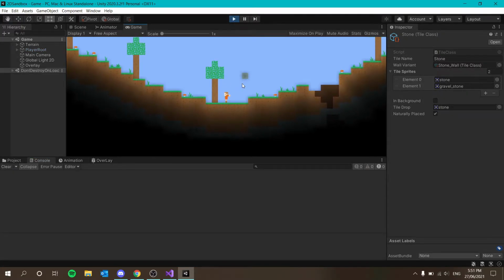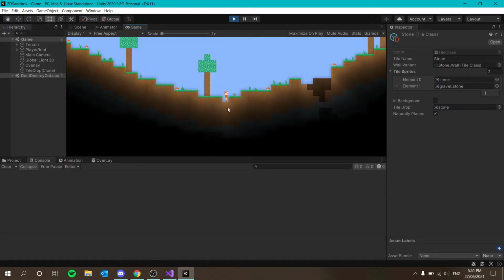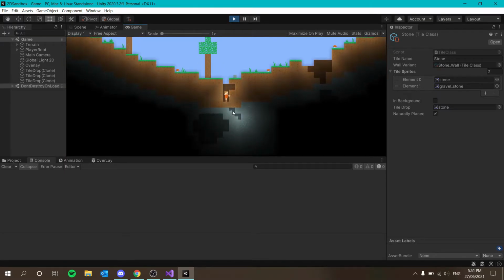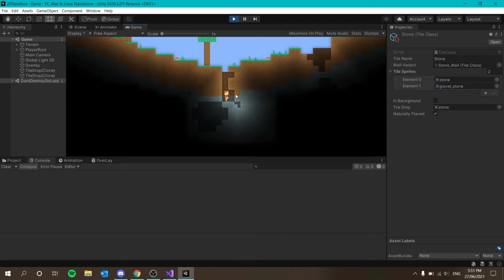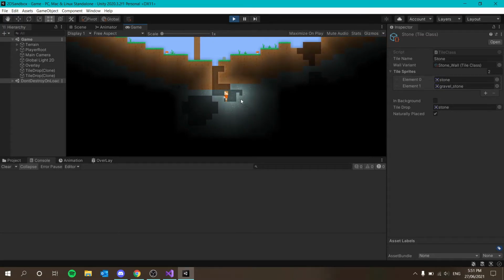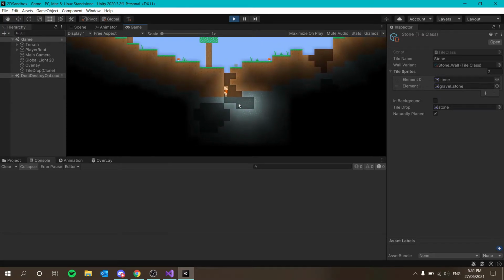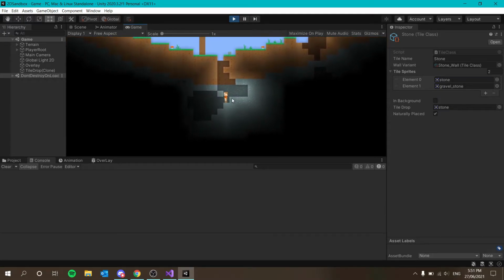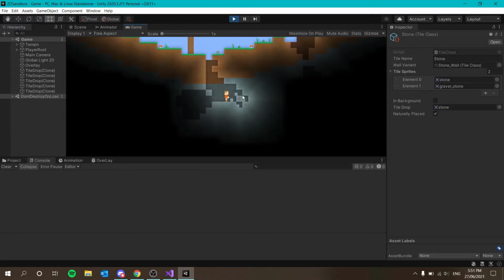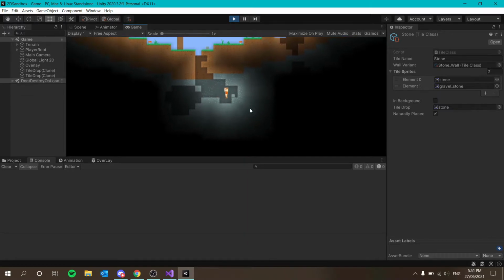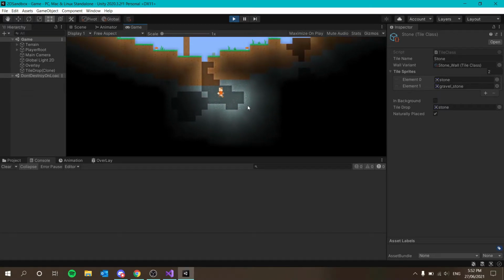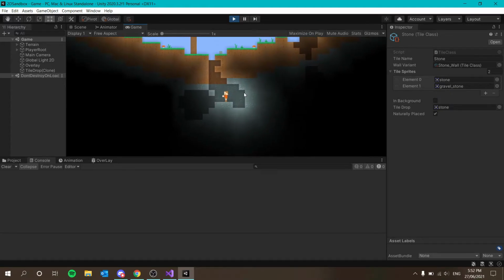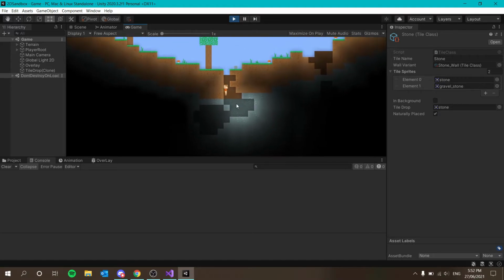Okay, so we've generated, break it, that's cool. Break stone, and stone has a background as well. Okay, perfect. Well, not perfect, because we're still getting this sort of weird lighting thing where our whole terrain for some reason gets illuminated as we break and place blocks. What should be happening is it should check the background, and then if there's a background block there, don't illuminate that block. And that is super simple to do.